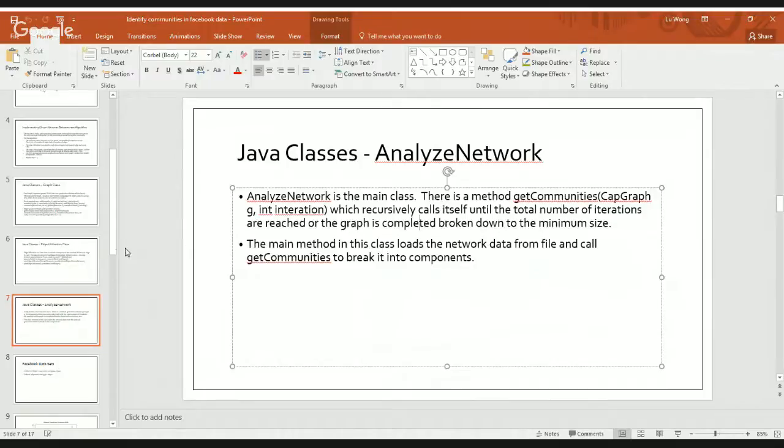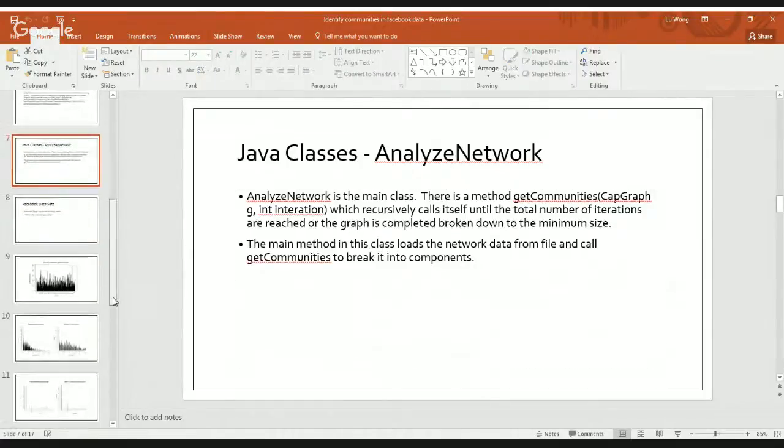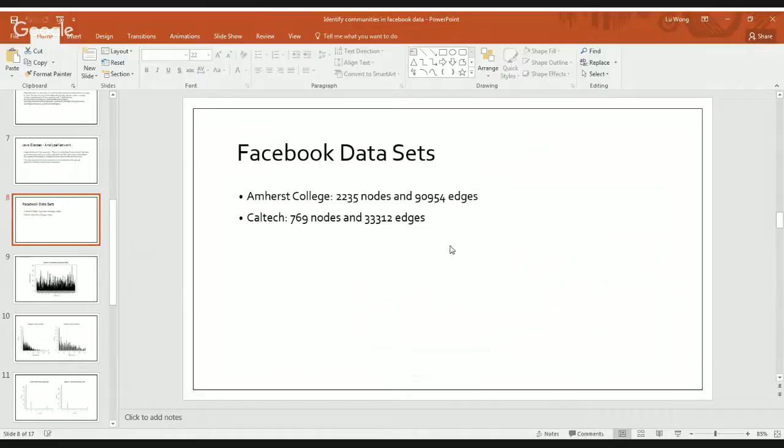Okay. So for the network data, I tried my hands on two. One is the Amherst College Facebook data, and the other is Caltech. The Facebook data I got is from GitHub. It has about 100 colleges in one day in September 2005.